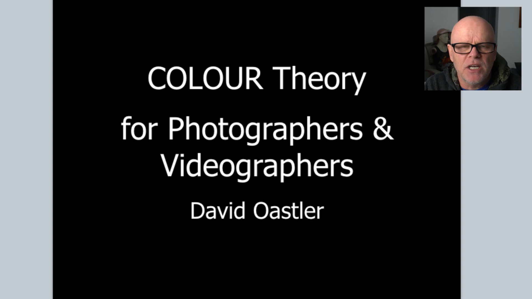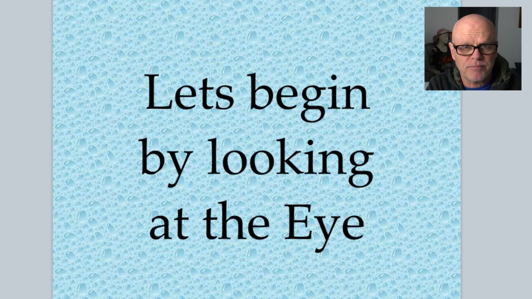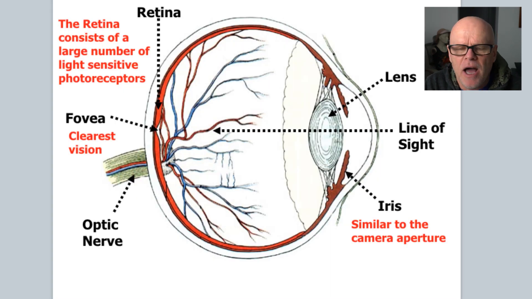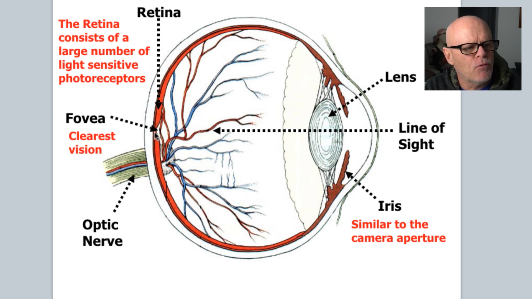It's just colour theory and it's for photographers and videographers — it doesn't really matter which you are, it's the same process. What we'll start looking at is how it actually works, and I thought what better place to start than how the eye actually works itself. You can see that the eye is made up of a number of things: we have the iris and the lens at the back, similar to your aperture in a camera. At the back of the eye we have the retina, and the fovea is directly at the back — that's where your clearest vision is.